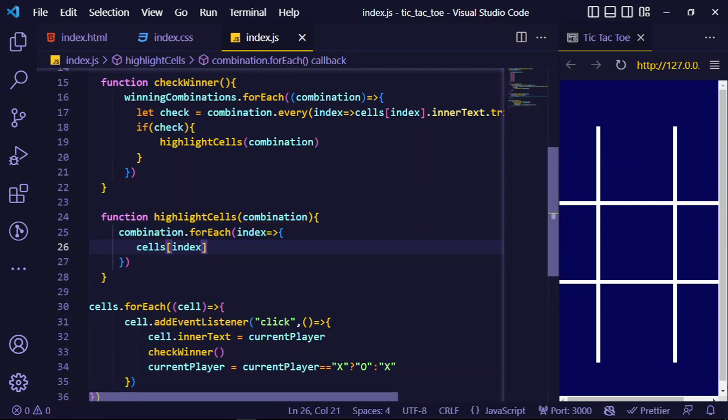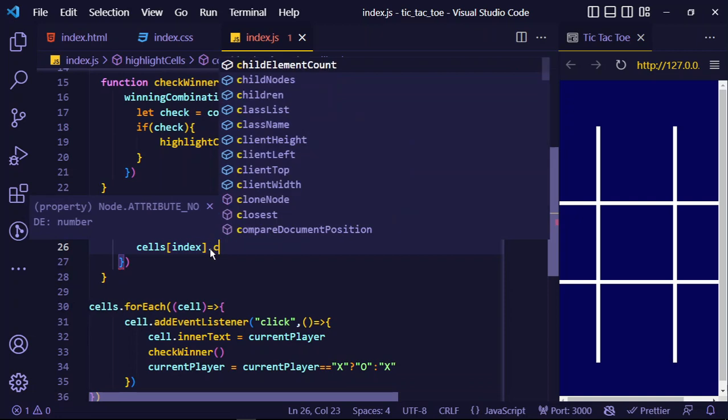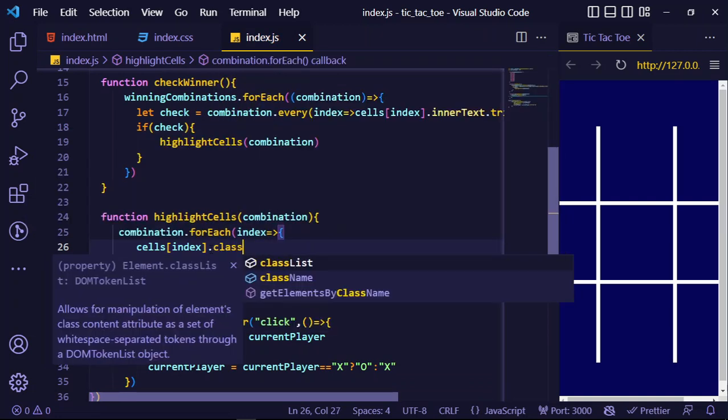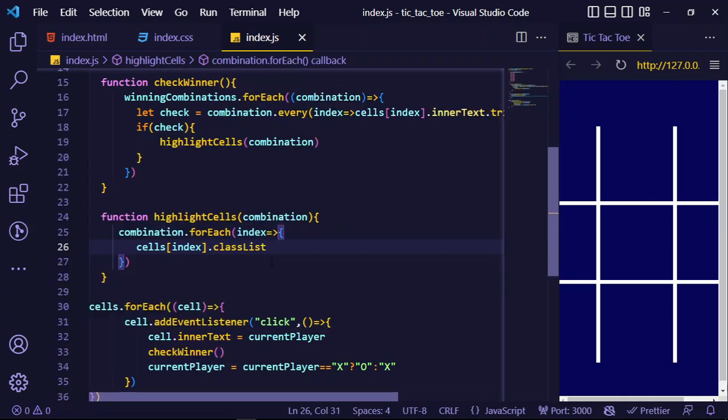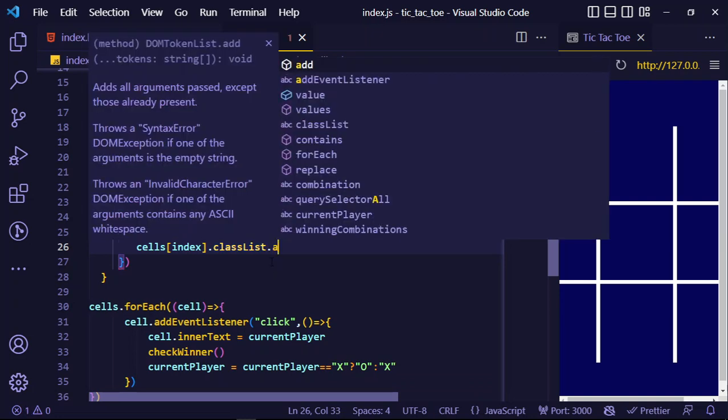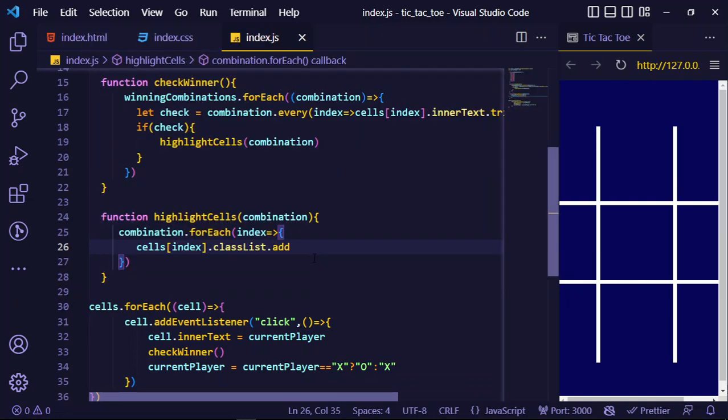For each index there, you access that cell through that index, and then you add on that cell, class list add, highlight.